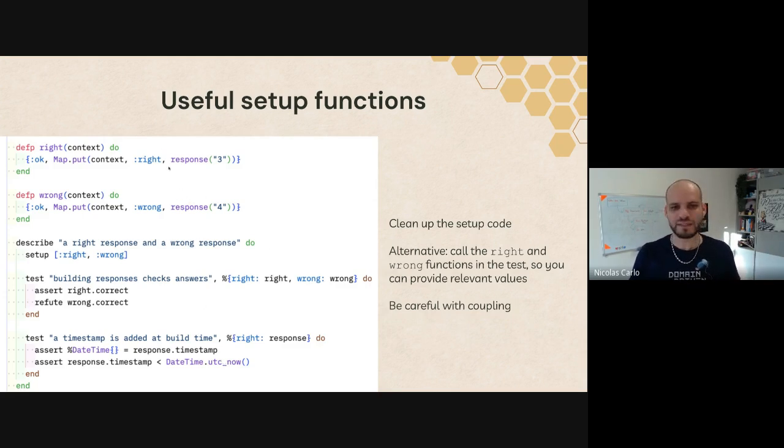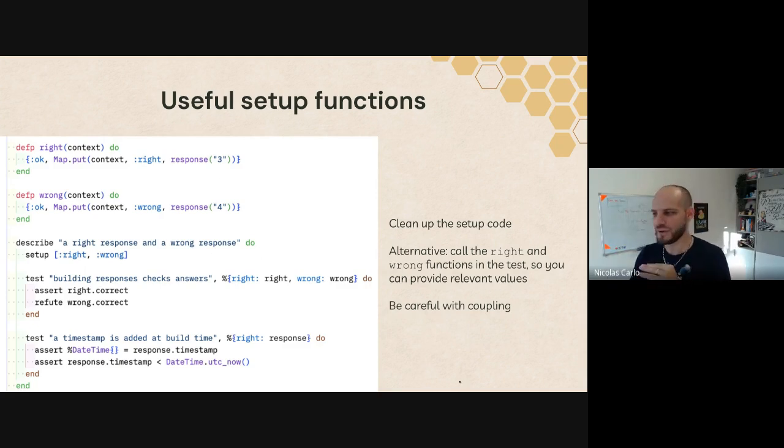But it's a functional coupling, if you will. All of the tests will have the same setup values. So if for one test you want to change the value, and that happens in my experience, you may break other tests that were actually depending on different defaults. So be careful of that.